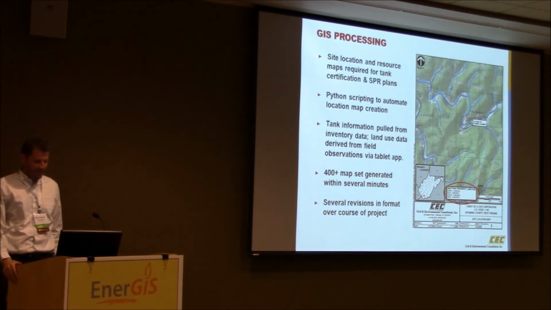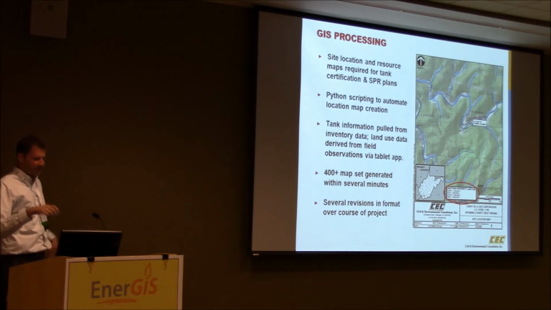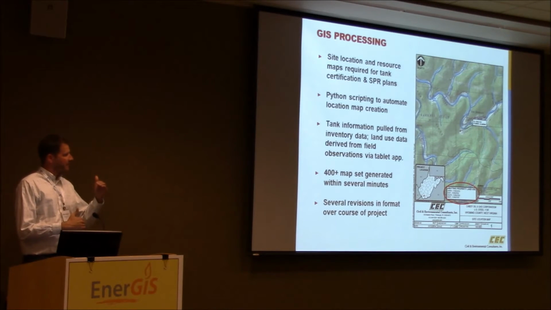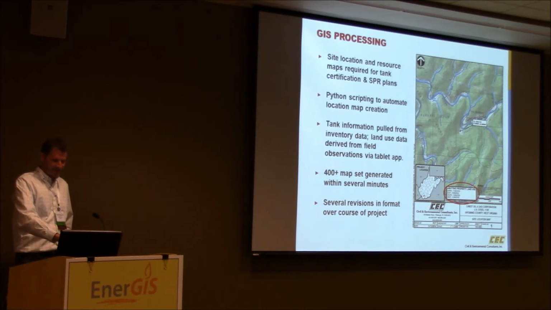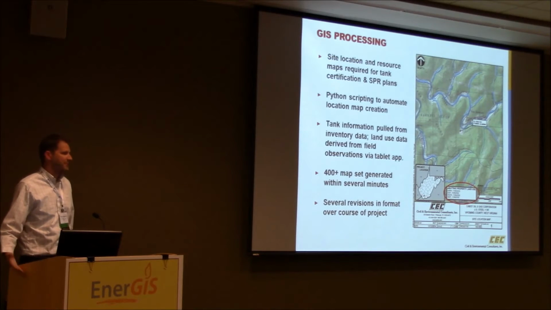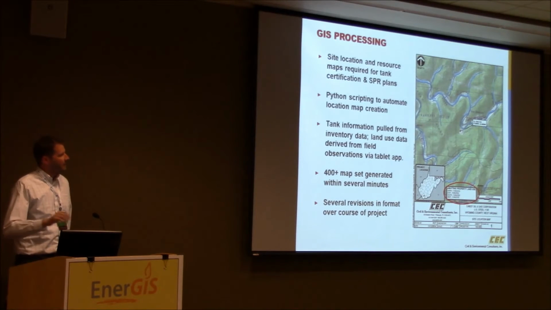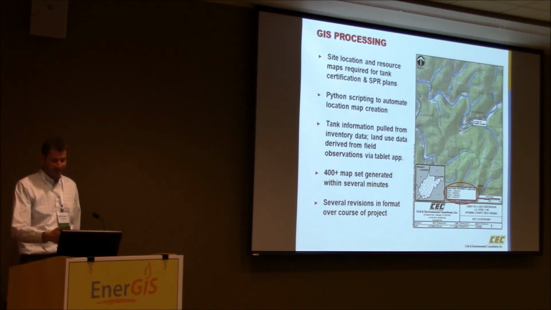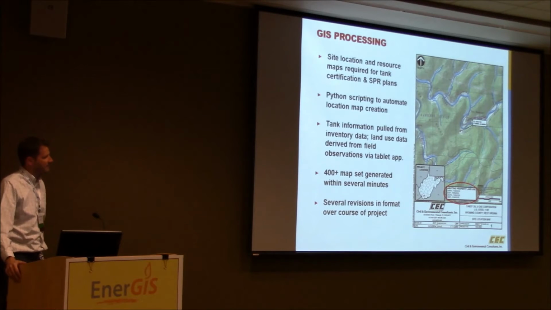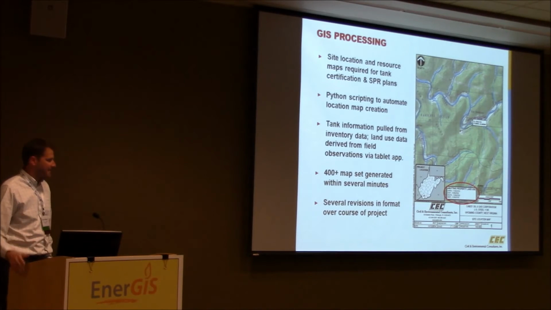We created a Python script to automate the creation. Basically, it would, based on all the tanks we have in our SQL table, zoom in on every lat-long coordinate, map it out at the appropriate scale, add in the proper heading, the land use information, name of the tank, and then also receiving stream information, which is important for the SPR plans. Basically, it would create like a data-driven pages script that would create as many of these as we had in our system, which could be up to 600. And really just, again, in a matter of minutes, it would create all these maps in PDF format that we'd attach with our reports.